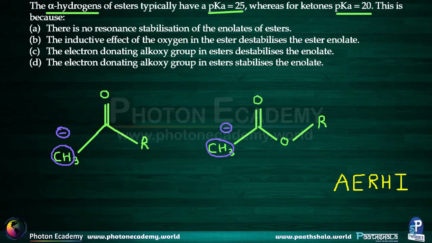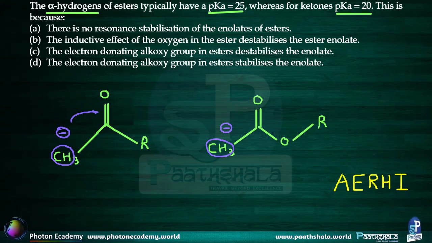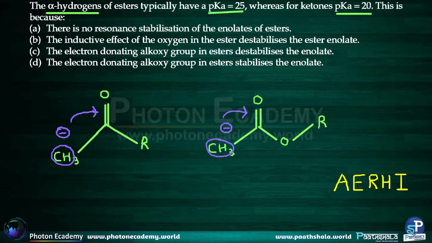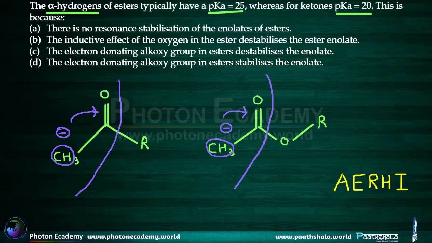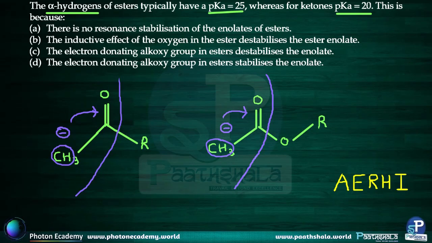Now this negative charge will enter into a resonance with the carbon oxygen double bond, and here also in the ester molecule the negative charge will enter into a resonance with the carbon oxygen double bond. Thus what we are able to observe is that the parts of the molecules which are located left of the curved line are going to be similar. Now any difference in the stability of the molecule will be based on the alkyl group located over here and the alkoxy group located over here.